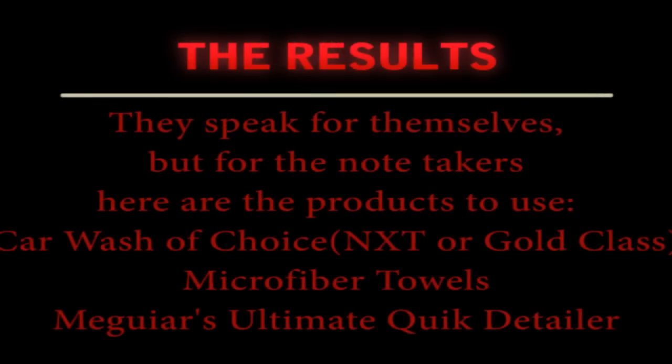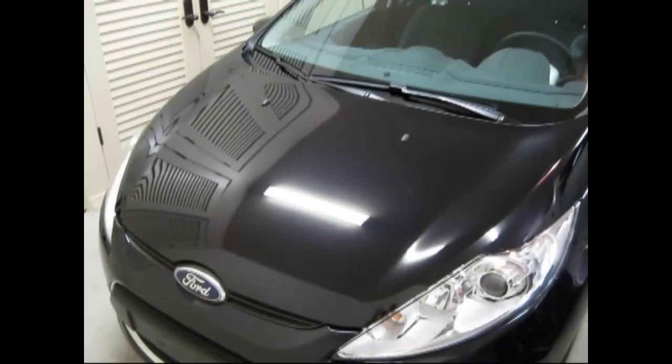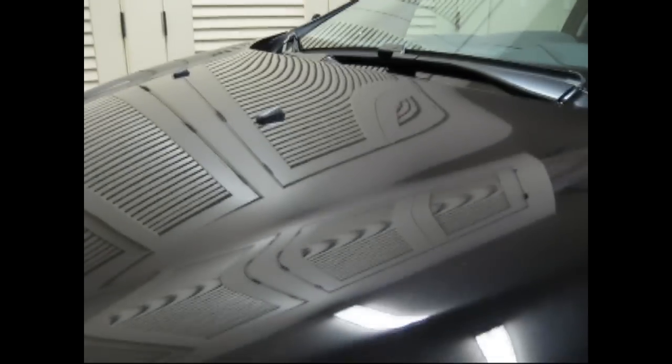I'm starting to get it again. And there you have it, folks — this is the improvised car wash in the garage. Using what I had on hand: boat soap, the Gel Wash by Meguiar's. Obviously you're going to want to use a car wash if you can — don't use dish soap, because it'll strip all your wax off. I used a little bit of that, put it in a bucket with some microfibers, let them soak on there for about a minute. Lifted them off and then gently wiped everything away with Meguiar's Ultimate Quick Detailer. Used one Supreme Shine microfiber to dry and wipe down the whole car — you can see it's pretty clean. All those bugs are gone. Everything's full of depth and you can see the reflections on the car.